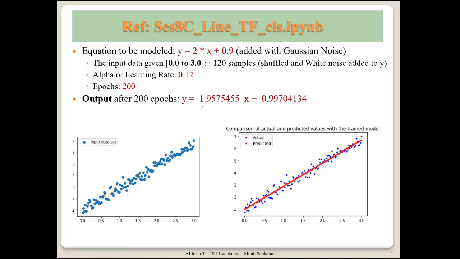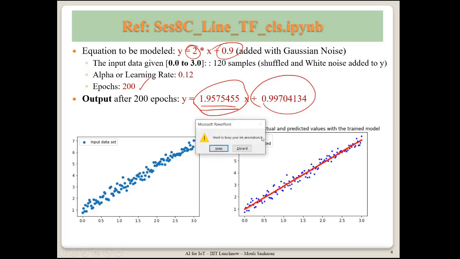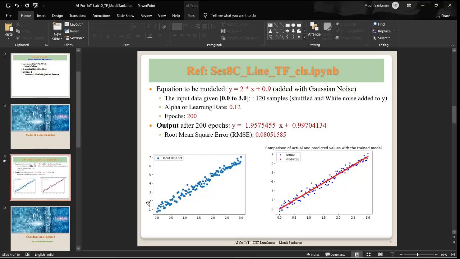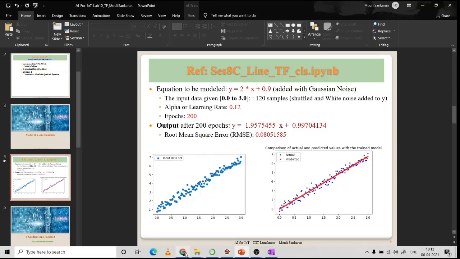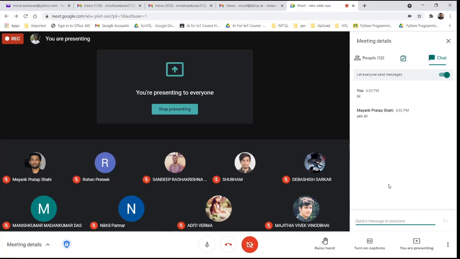After this many epochs, we got 1.95 instead of 2 and 0.99 instead of 0.9. It will not always be the same whenever you run it, because there is background Gaussian noise added to the input. Based on that, the learning is also different, so you will get something different around this point. Okay, fine. I think this is what we did. I did explain it in class yesterday. So let us run through the code now, unless you have anything before.